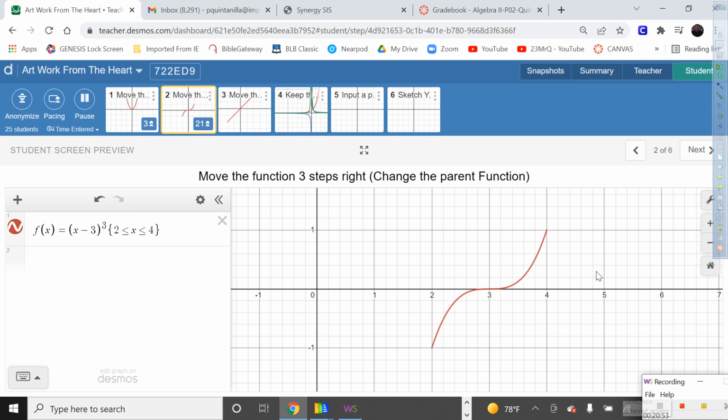Okay, now watch. What if I wanted to use this as part of my design, but it needed to be stretched like this? Think about it. Right now it's kind of wide, isn't it? What can I do to this function to make it stretch vertically? Talk to your neighbor. What can I do to make it stretch vertically?